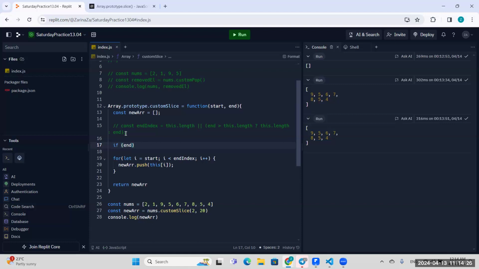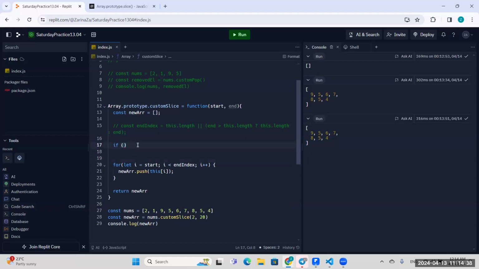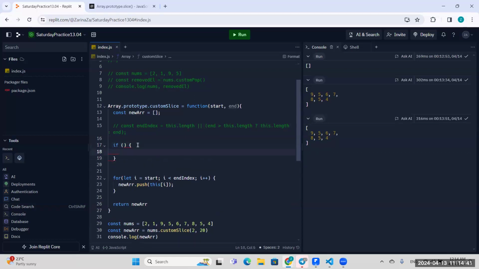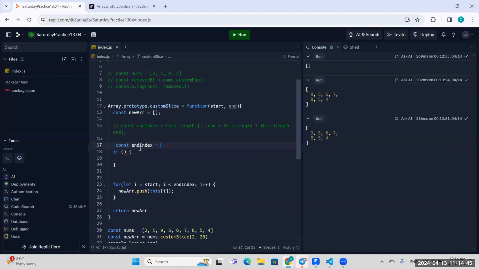You can copy paste it, const and index, and equal. Before the if, just assign the value. You can't initiate with const without a value, so it has to be let.